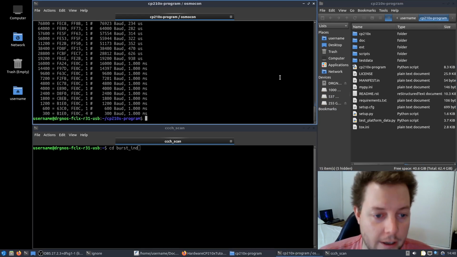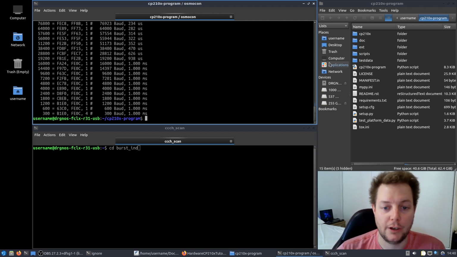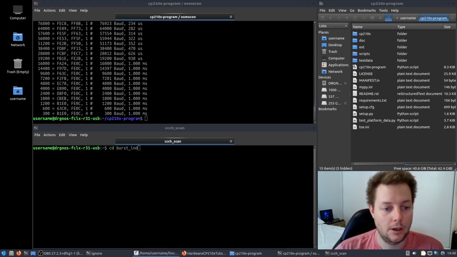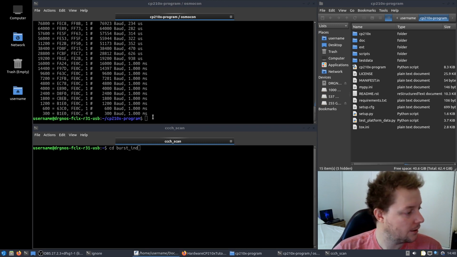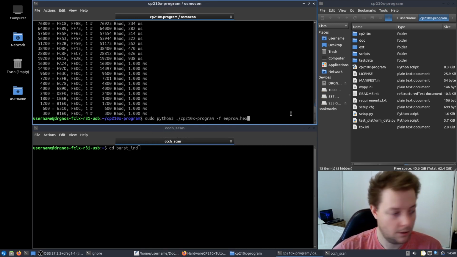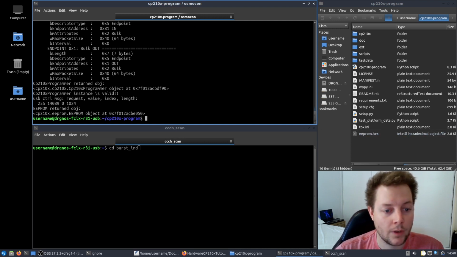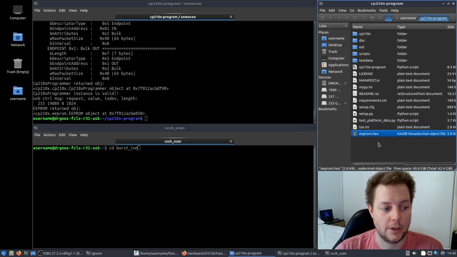So what we will do next is we will download a backup of our Calypso cable's EEPROM. This is the onboard chip where the baud rate configuration is stored. So I'll copy and paste the next command into the terminal window, hit enter, and we should see that a file has been created inside the application folder titled eeprom.hex. I recommend keeping this precious file somewhere safe, because if you have any problems with your Calypso cable in the future, you could always reflash the backed up EEPROM back onto it.